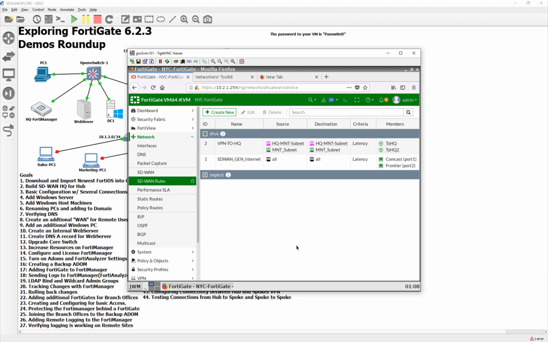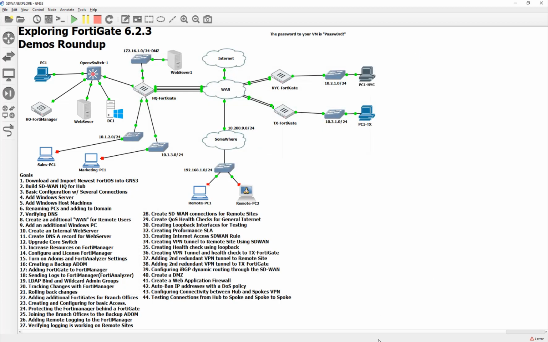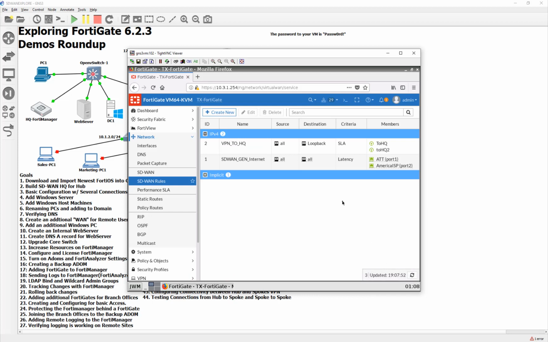But you do have to keep the firewall policy on there because these VPNs are using the loopbacks that we created earlier as health checks. All right, so do not take out the IPv4 policy for the loopbacks here. That's what got me in trouble last time. Okay, I just wanted to check myself before I wreck myself.